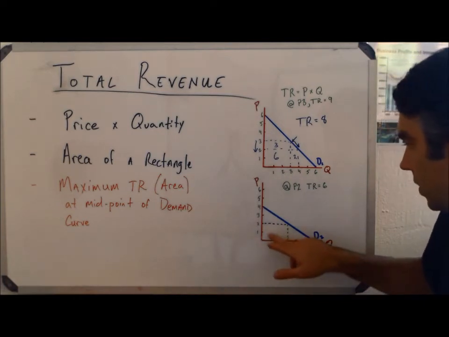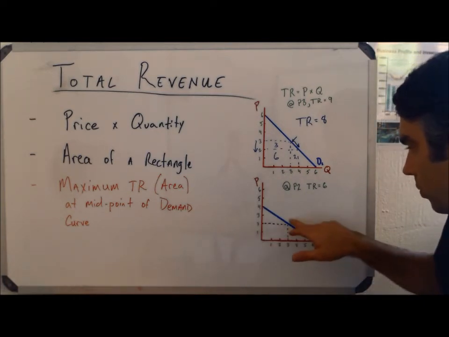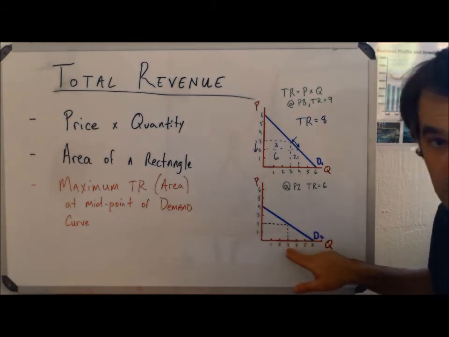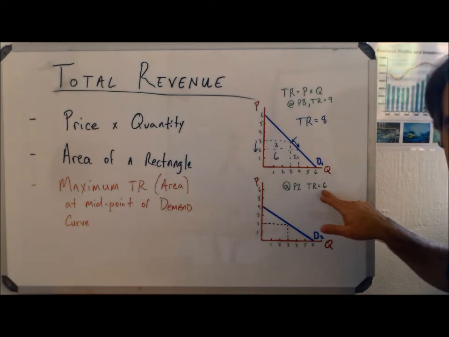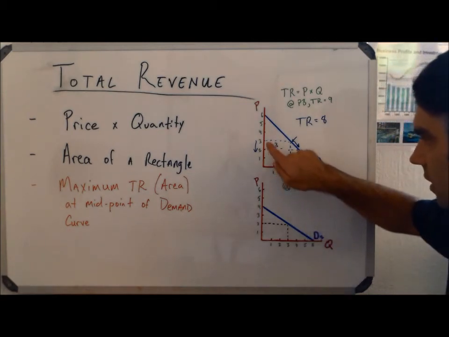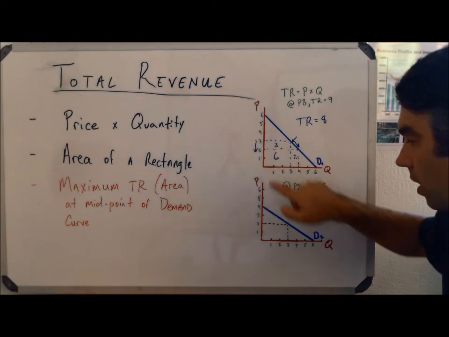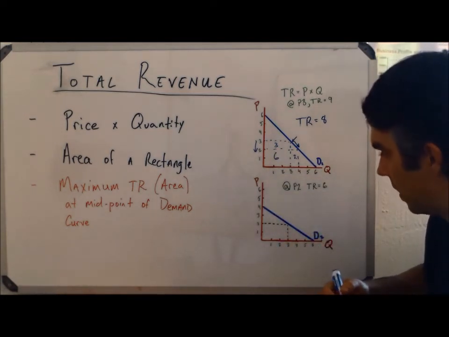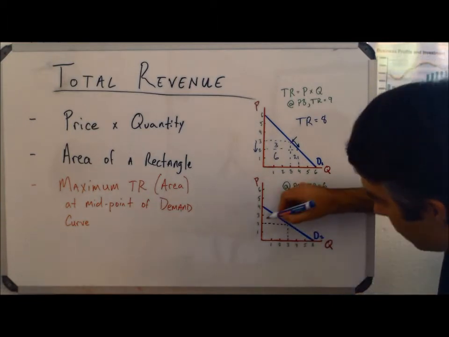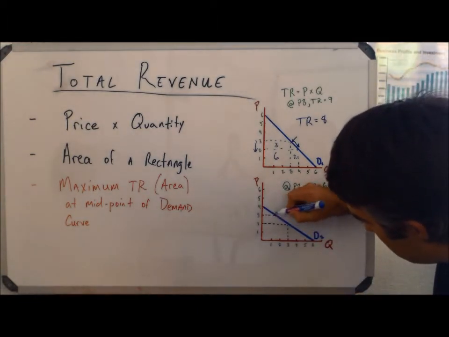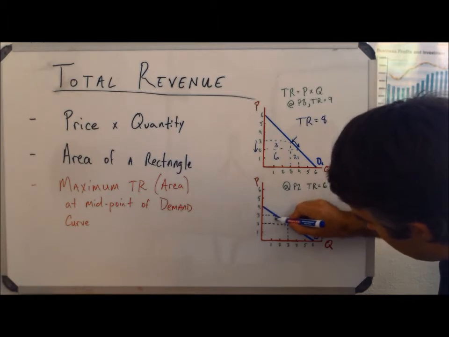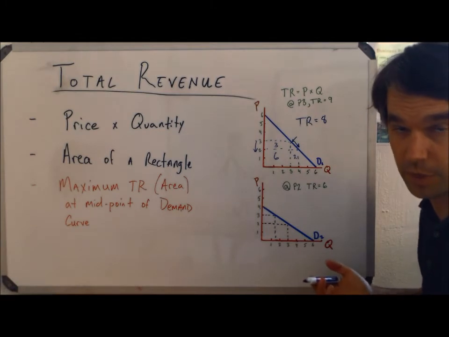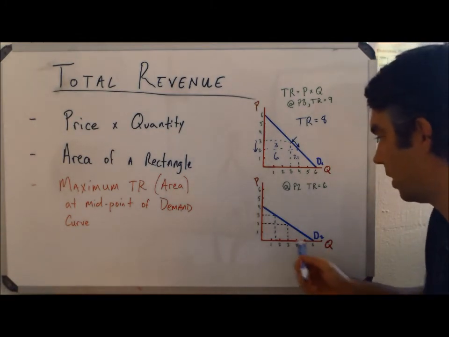So here, we see that when price is 2, the midpoint is here. So when price is 2, quantity demanded is 3, so total revenue is going to be 6. Let's see what happens if we take the price that was the best total revenue here and get the total revenue for this one. Now looking at this curve, when I come over from 3, it's a bit hard for me to see what that number is. Now I think it's probably 1.5, but let's go confirm.